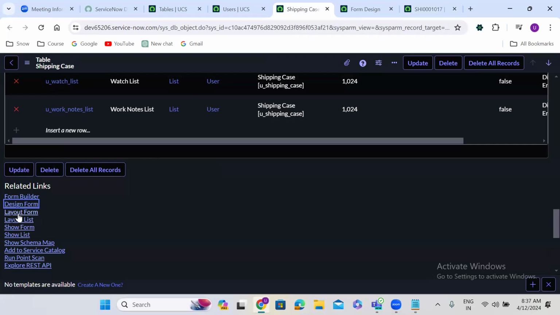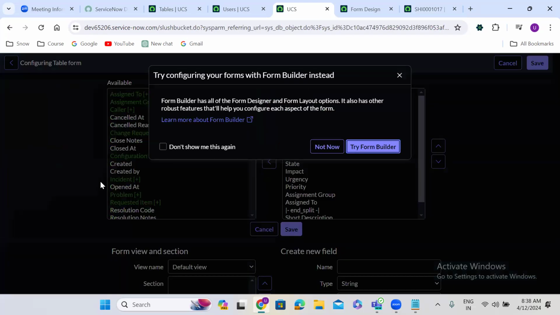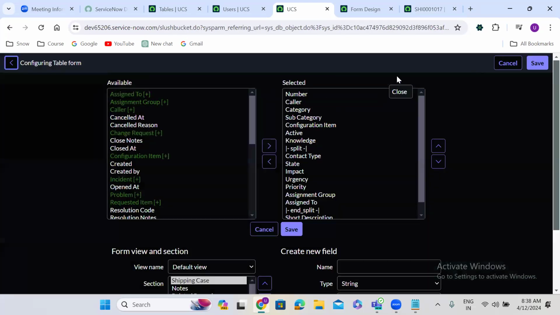Layout form is there, right? See, you have created the fields, you designed the form, you created the sections, you created the views using form design. Same things you can also do using form layout.